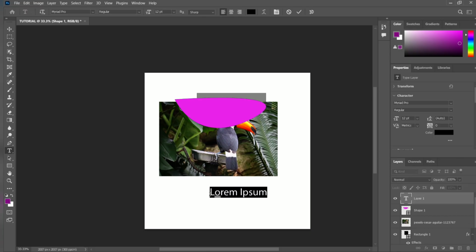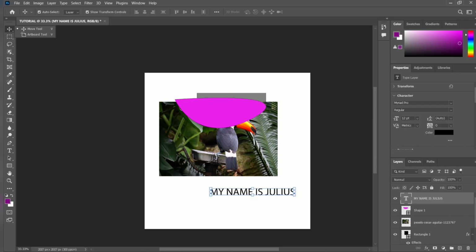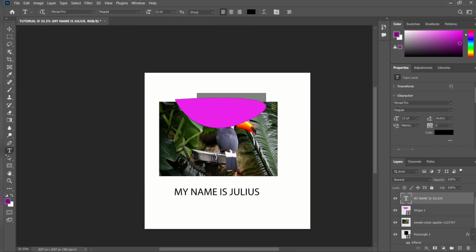Let's see, my name is Julius. After typing, I'll click on the move tool. Okay, then now I can move the text around. To get more options, I can just go here again.